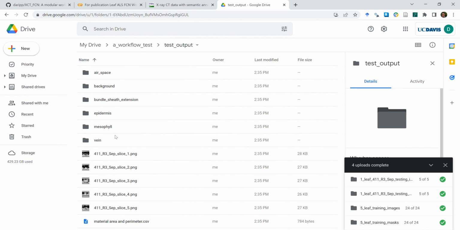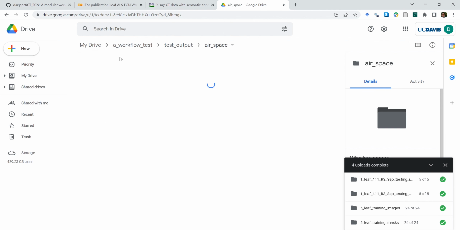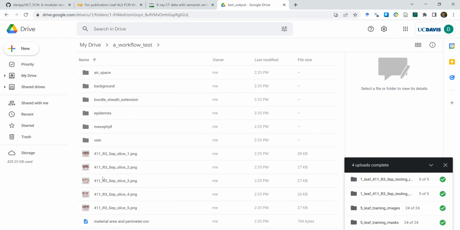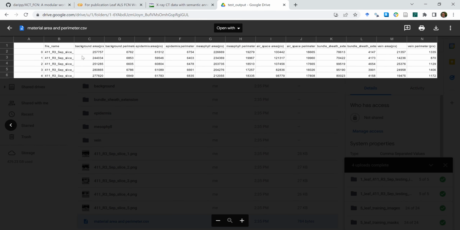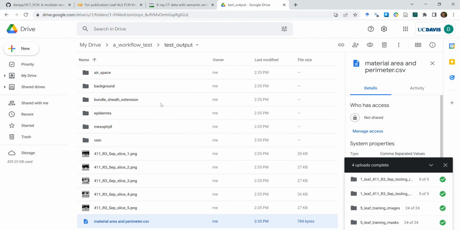One of the other great parts about this is you will get binaries of everything. So this is a binary of the airspaces. You can stack these up and run something like OpenPNM network models on them to look at connectivity and things like that. So it's nice to get these binaries. You also will get a CSV out of this that has each of your material classes that you specified and the area and perimeter of them in each image. You have that for each image, so you can sum up these areas. Say here's the epidermis area, and you can get a volume, so you can understand the volume of, say, the epidermis in any images that you're looking at.